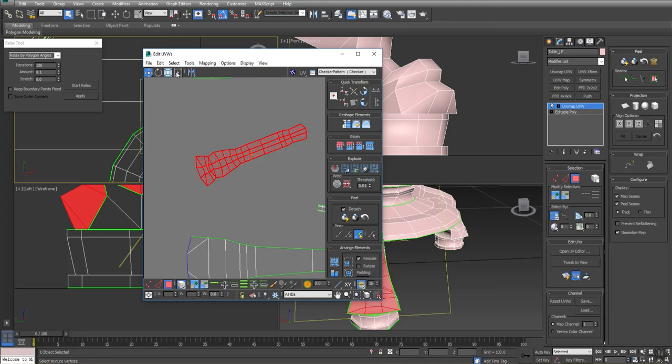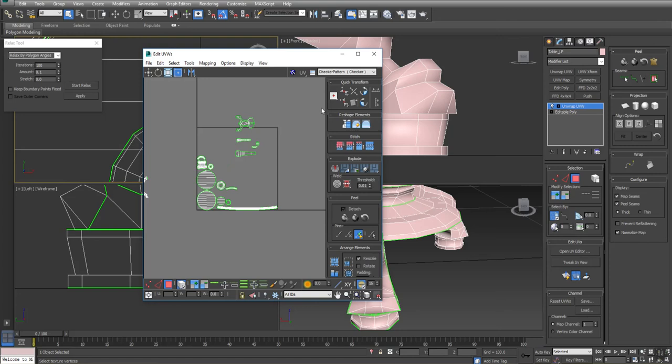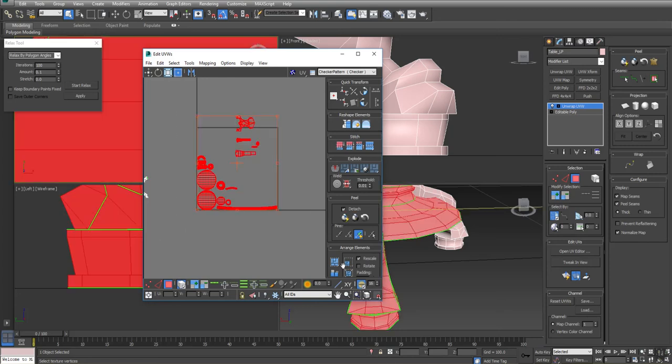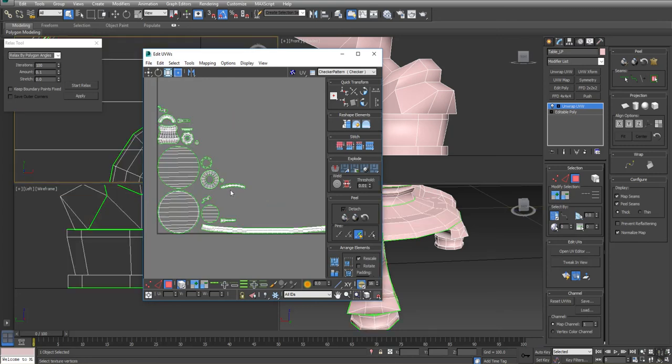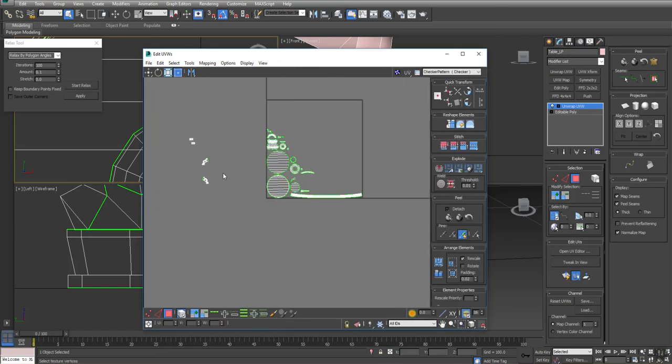Okay. So there we go. We've gone through and we've UV unwrapped our model. If I grab everything and just hit pack custom, that packs them in. This UV layout, though, is not the most optimized, so there's a better way to handle it. Before we do that, though, let's deal with these guys.